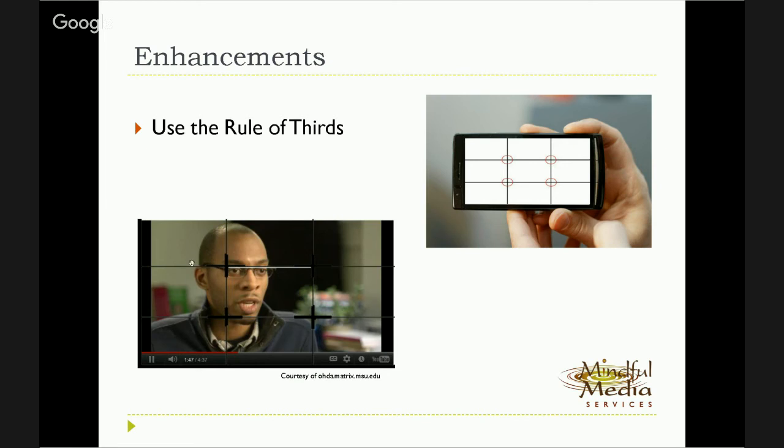So I want you to take a look at this screen over here with this gentleman. Obviously, he's being interviewed by someone. And it's a much more interesting picture than if we were looking at him straight on and his face was just centered. There's a lot of action to it. There's a lot of dynamic interaction going on. You can tell that that conversation's happening.